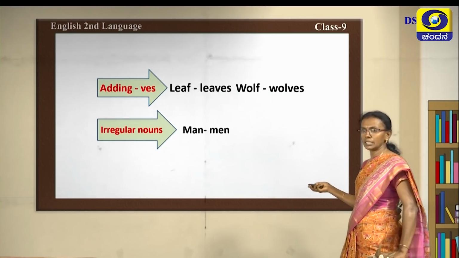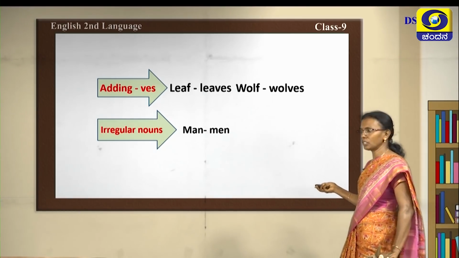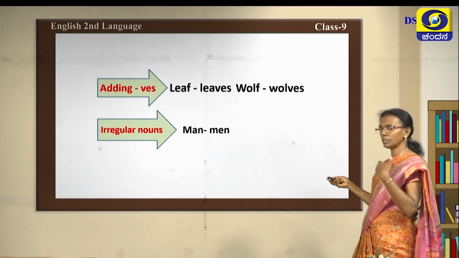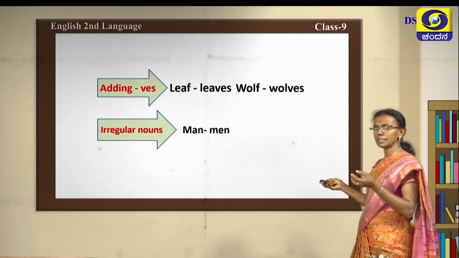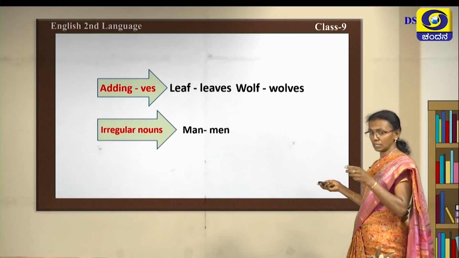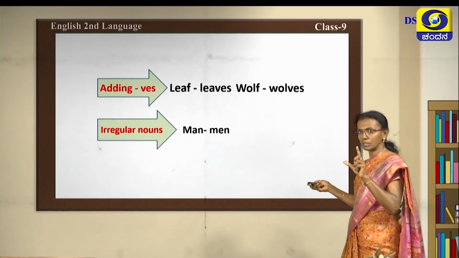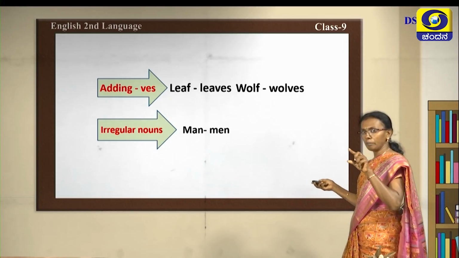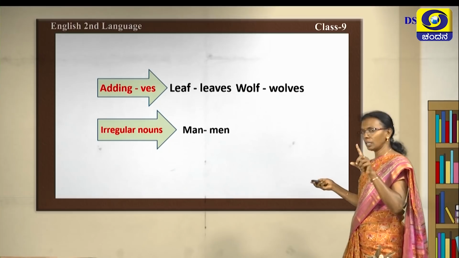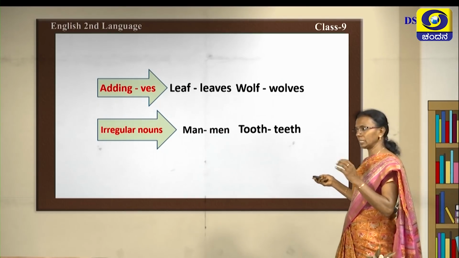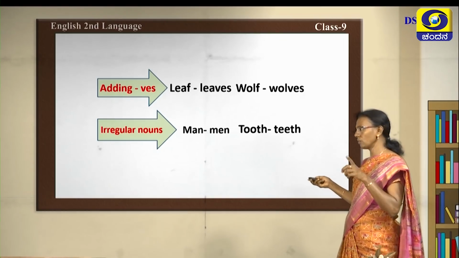You are not changing the endings. You are interchanging vowels there. See there, the man is there. You are making the plural form of that as men. Where you can see the changes there? You can see in vowel sounds. So vowel has been changed. Man has become men. So a has turned into e. Next now tooth. Tooth has become teeth. There also you can see the interchange of vowels.